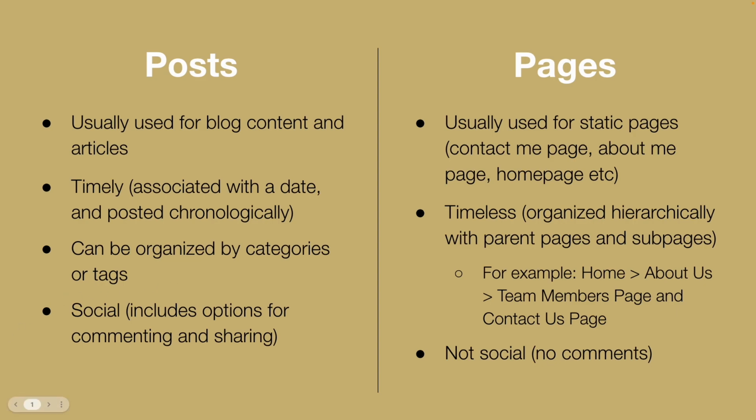If you are using WordPress as a blog, then you will likely end up using posts for the majority of your website content. Since posts are listed with the newest post at the top, your posts are meant to be timely. Your older posts are archived based on the month and year. As the posts get older, your visitors will have to dig deeper to find them. You have the option to organize your posts based on categories and tags.